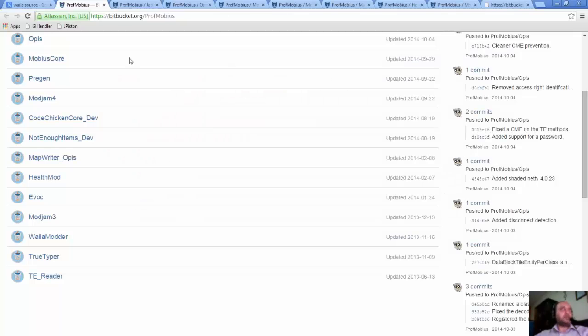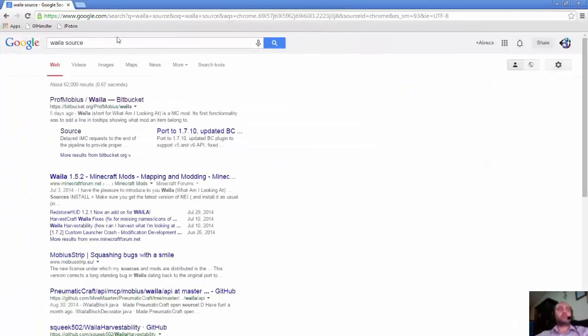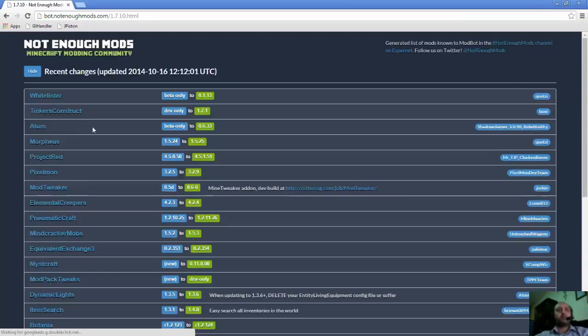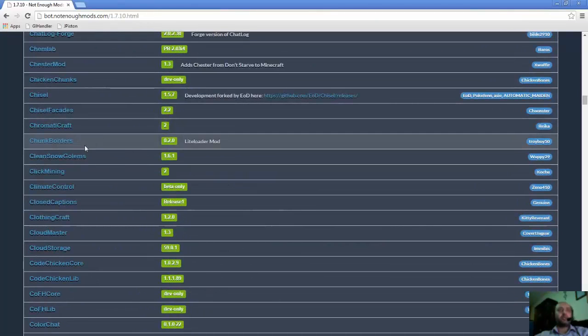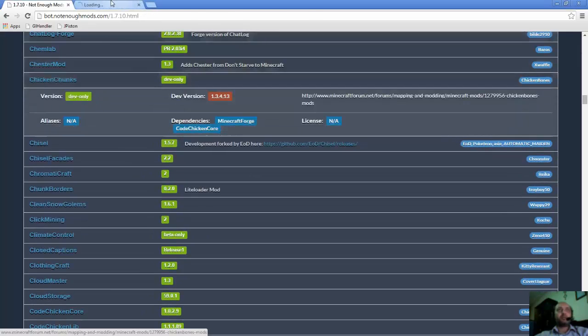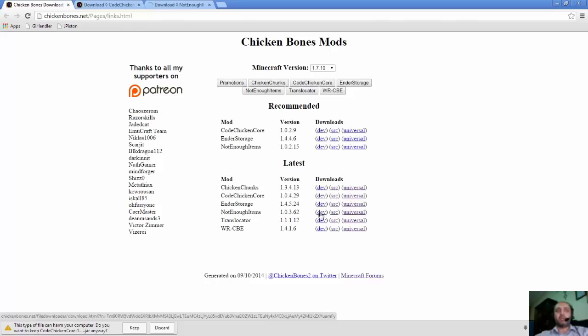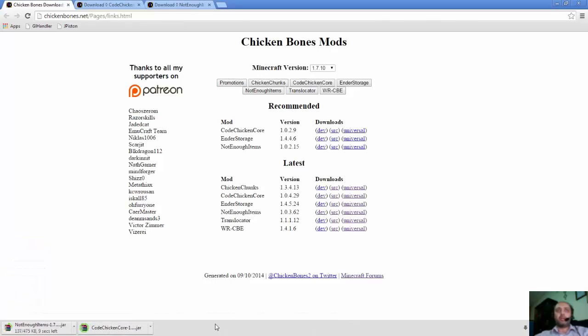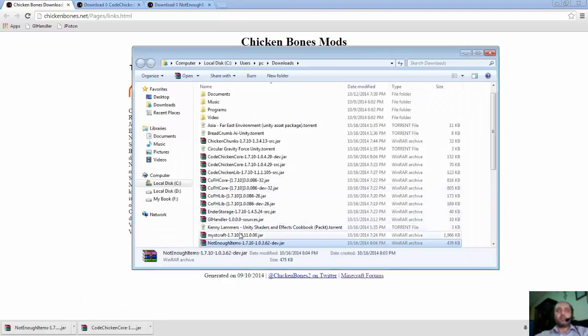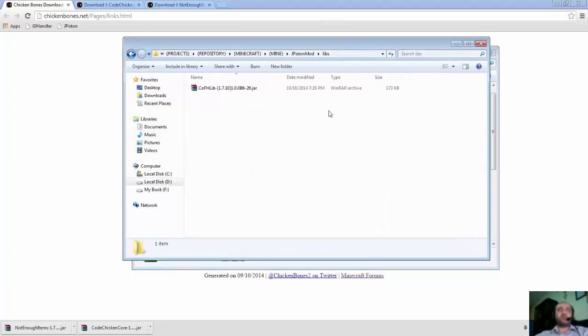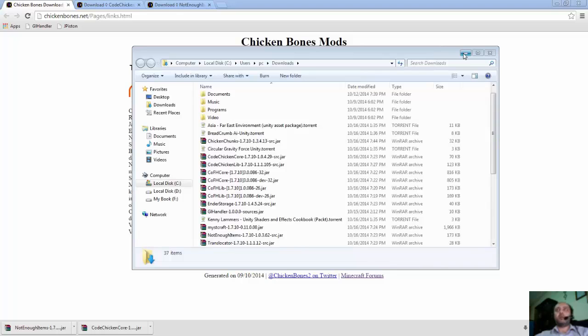Now we need to hook to different things, and I will do this. But NotEnoughItems, any one of those that is faster. Chicken chunks, no matter. We're just looking for this and this. Okay, so for development we need CodeChickenCore, NotEnoughItems, keep, and I don't see CodeChickenLib here. We shouldn't need that. Okay, so I will show it in folder because NotEnoughItems and CodeChickenCore development. So we cut that, we move it into libraries, and of course now we are doomed.